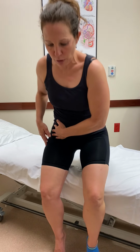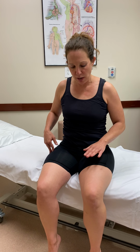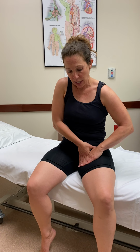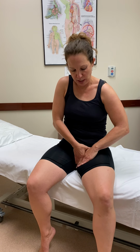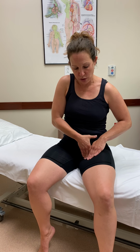Then we can work across the pelvis. To open up the lymph nodes on the left side, you would put your hands here in your groin area, and you would do circles there. Just stretch the skin in an arcing motion, again releasing in between each stretch. Again, it should be on bare skin.